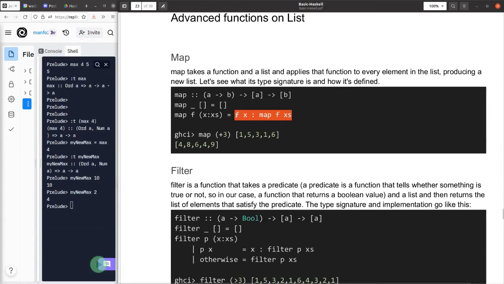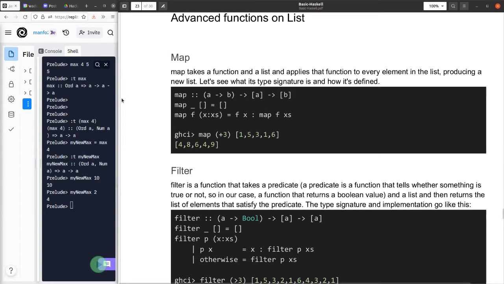But in this case, how do I get to those B's? I'm going to call F and pass it the X, so I'm going to get a B here, and then I'm going to build up my list. So I'm going to call map again with my function F and then the rest of the elements of the list. So again, we have a terminal case here, and then we have a recursive call here, building up our list.